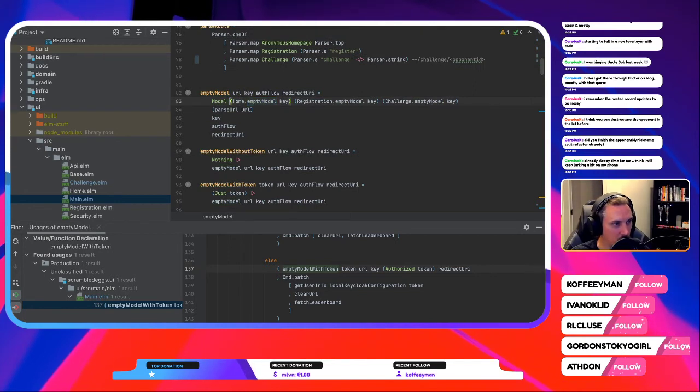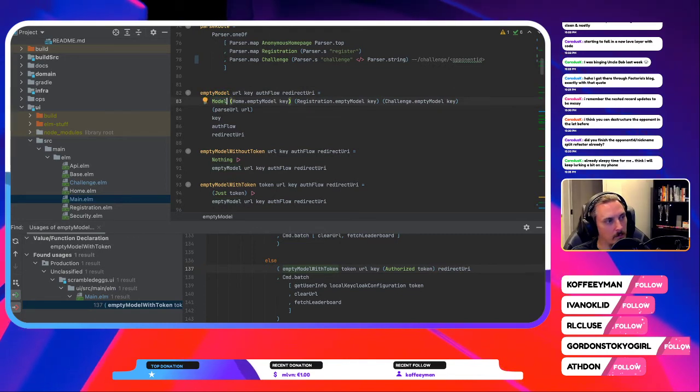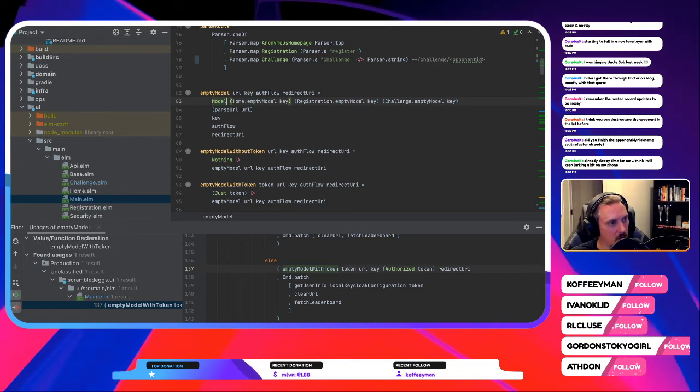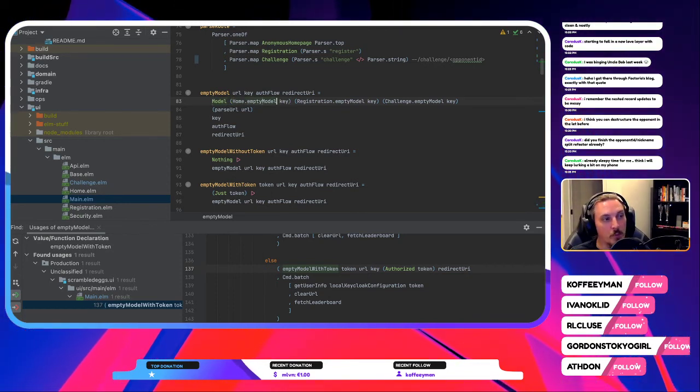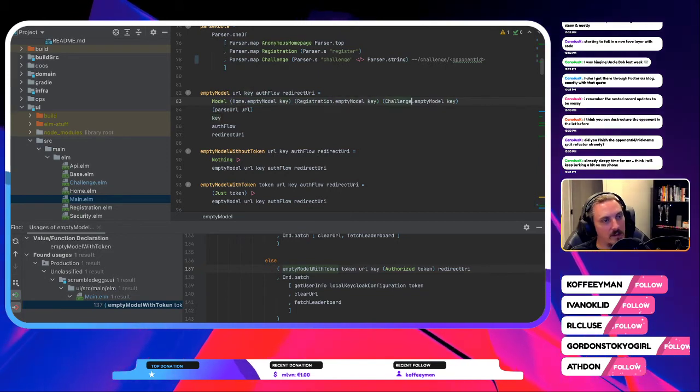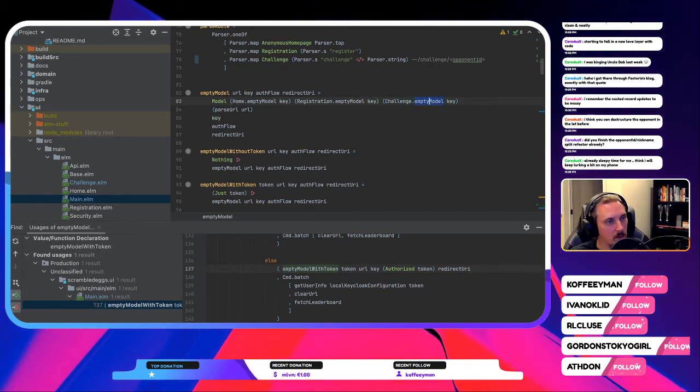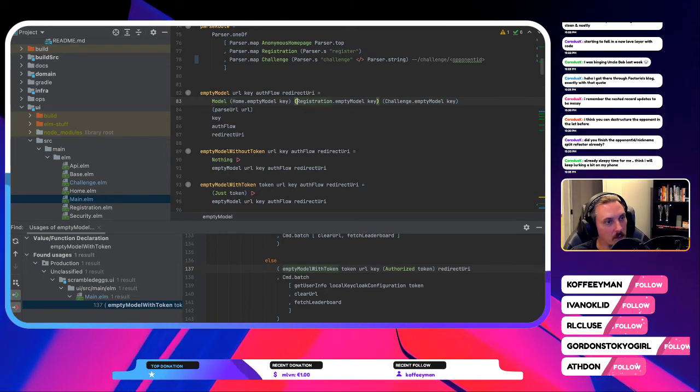So we're trying to set up a new empty model the moment you init on the Elm page, and we just use home's empty model, registration's empty model, and in this case also challenge's empty model to set up the initial model basically for all of them.